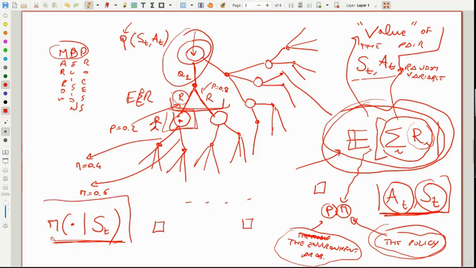Okay, so these are the two ingredients we need: the policy, which is a probability distribution, and the quality function, the value, which is a function. Another ingredient is that the theory of these objects says that there is an optimal policy, the policy that if you follow, then you are sure you will get the maximum possible value at the end. So this problem has a solution.